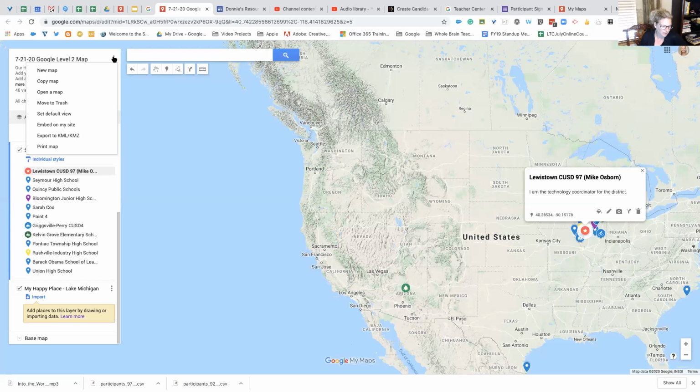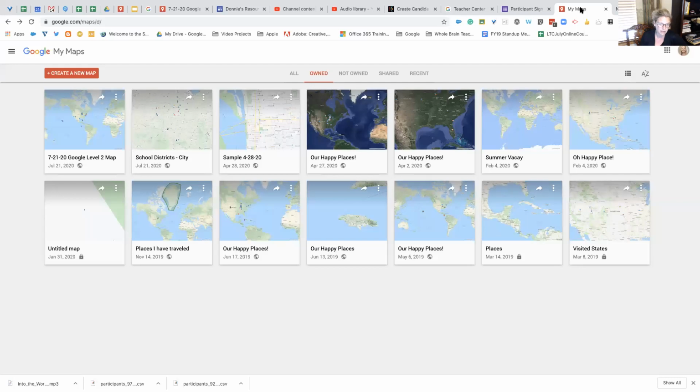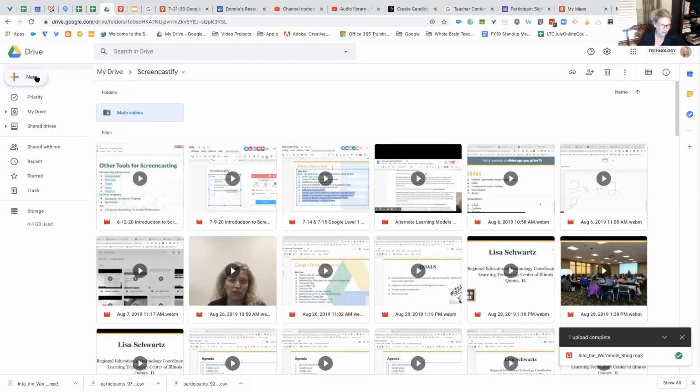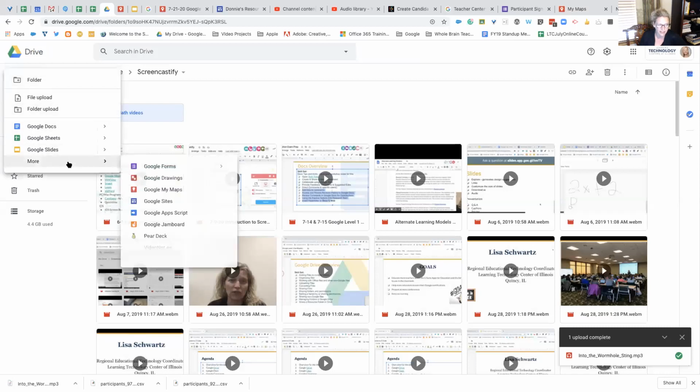Yeah, Mike. Yeah, great question. That's why I don't think they are searchable, because it doesn't save them in Drive. Whenever I look at my maps, I go to the app. But what's confusing is that you can go to your Drive and create a new map from there. So my brain can't wrap around how they've got it set up, and that's why I never remember that I can go there. Does that make sense?